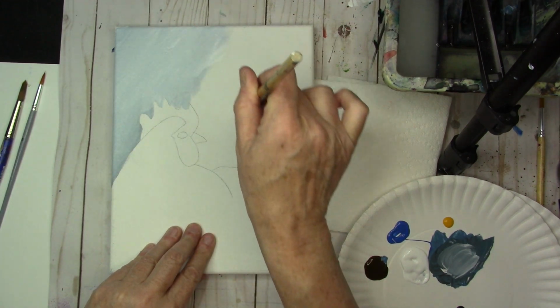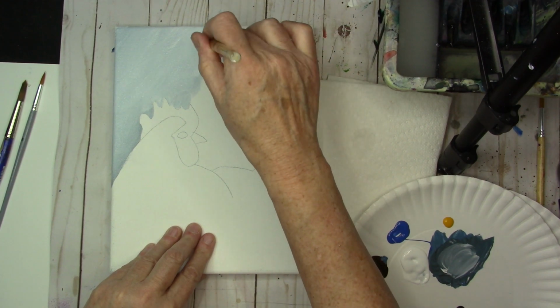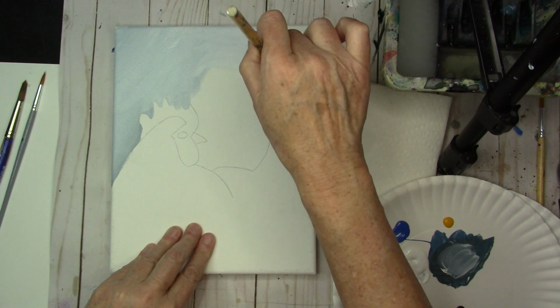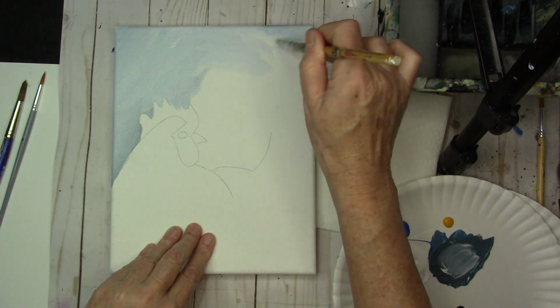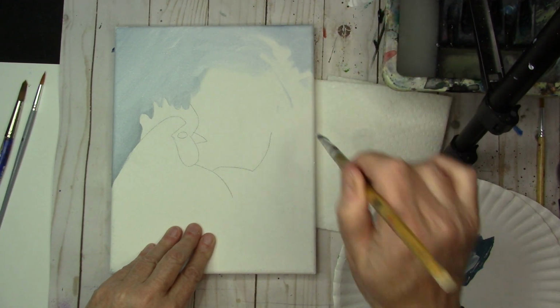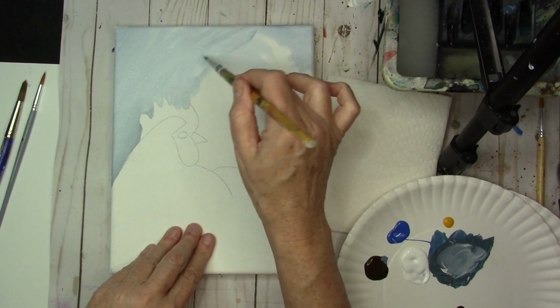Now the tail feathers are going to curl up and around here. So I'm just going to put some light blue in there, kind of in a jagged motion, because my tail feathers are going to come up in here, so I'm not covering it completely. I want it a little bit deeper up there.